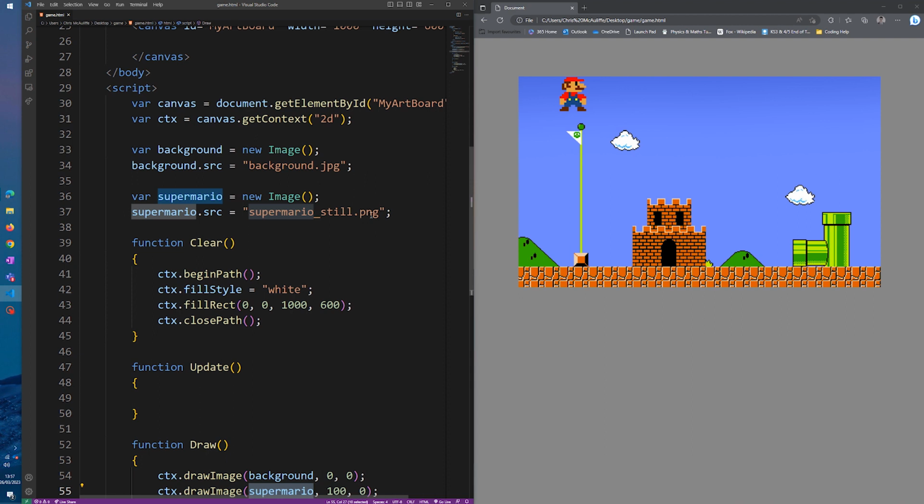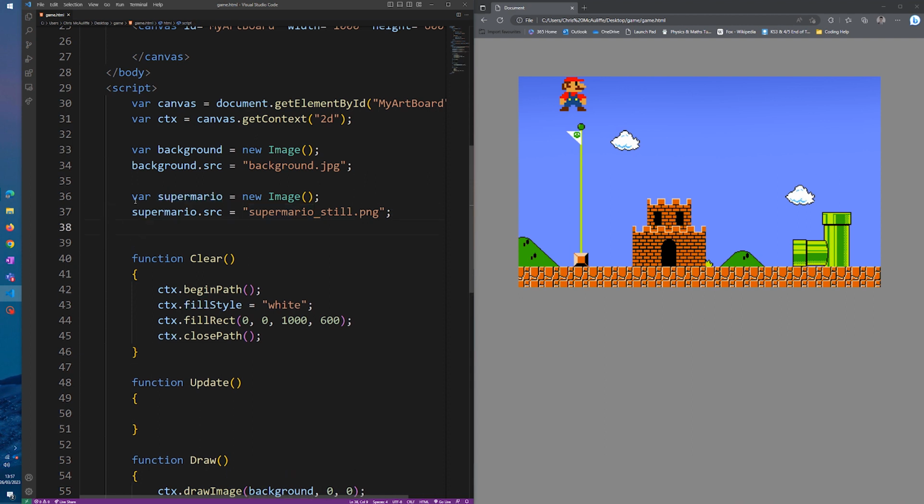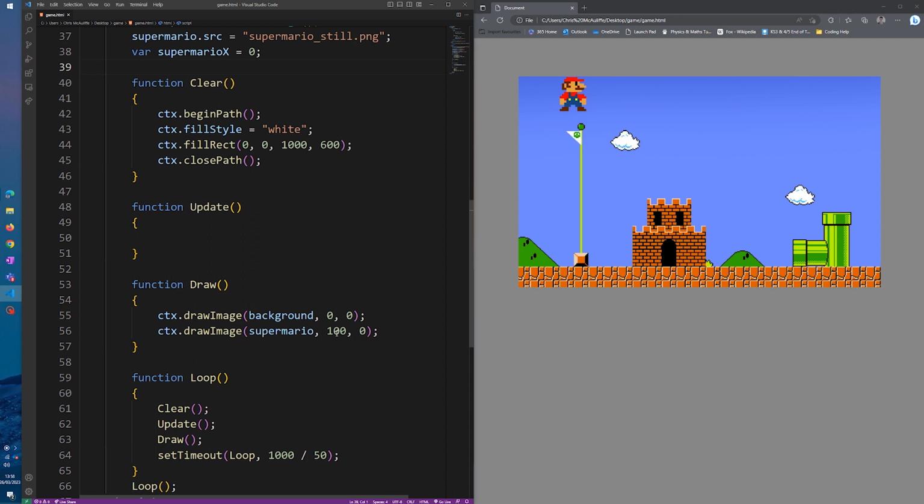Let's go up to the top, and to keep the code nice and consistent and neat, let's put this underneath the Super Mario variables. That way we know that everything underneath this one belongs to the Super Mario variable. You don't have to do it this way, but it's a good standard. We'll start by writing var, and since this is going to store the X variable of our Super Mario character, let's write superMarioX, and we'll make that equal 0 to start with. Now, let's go down and change that 100 into superMarioX.